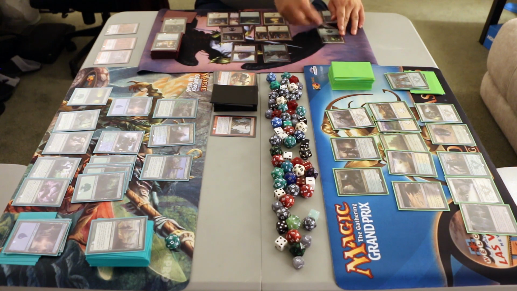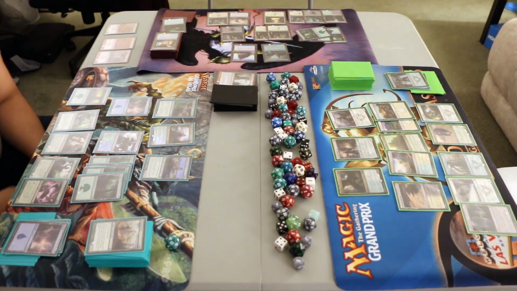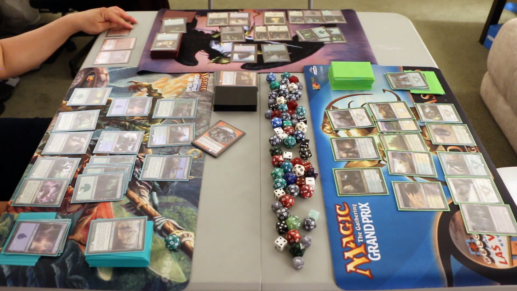Power will tap 2 mana and cast Naturalize. This is an instant. Destroy target artifact or enchantment. We'll choose to destroy the Massacre Totem. We'll mill 7. We hit a Vitality Salve. We'll use the same trick as before, and we will use the Harvester.